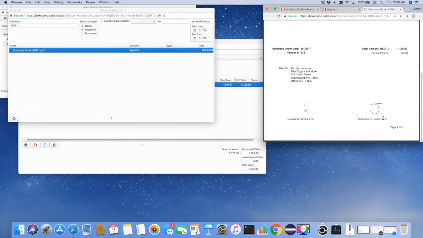So to summarize, users have authorization limits and can identify upstream authorizers. Authorizers receive messages when an authorization has been requested. Authorized purchase orders are recorded into the document management system and kept there in perpetuity, and the authorization signature on the purchase order may be a digital picture, which again is assigned to the user, or may be a digital certificate, which again is assigned to the user that authorized the PO.